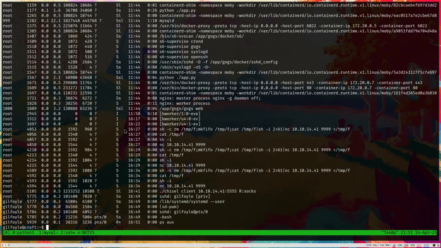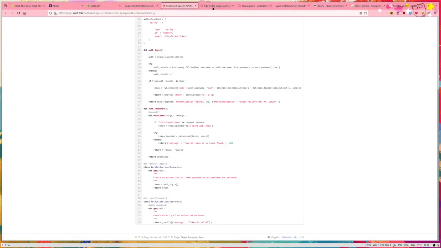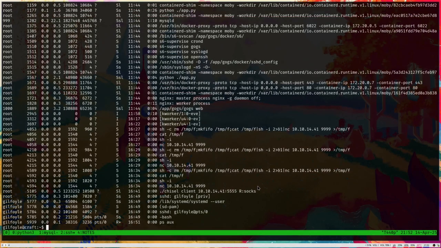So we can have a look at the process list and see what's running. If we look at these processes here, we can see the virtual shells we're running. We can see the GOGS application that is running right here. And we can see Docker proxy exposing the ports that we detected on our initial port scan. But most interestingly to us, if we scroll up a little bit, we've got the Vault using that config.hcl file that we were looking at on our private repository. Yeah, there it is. But we don't have a token for it.